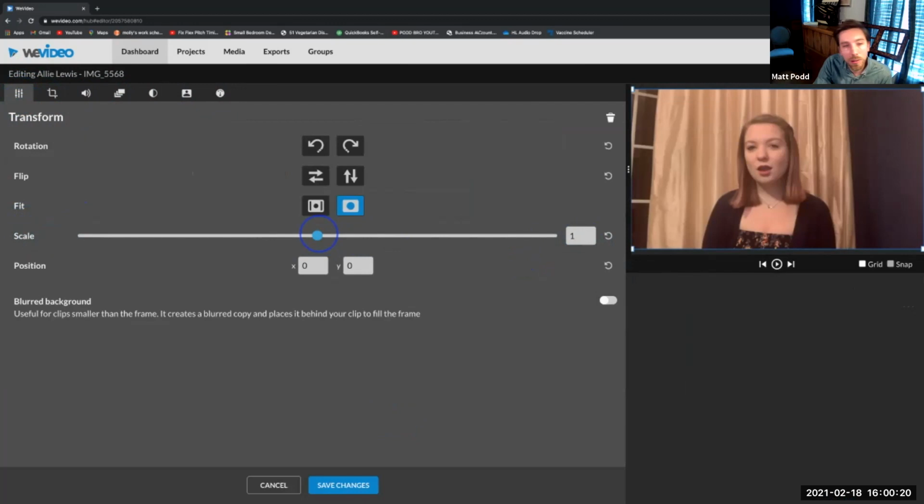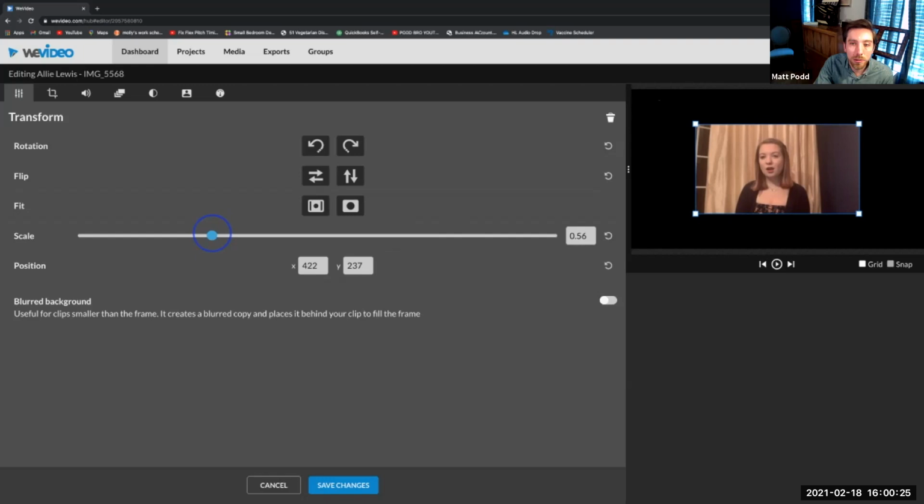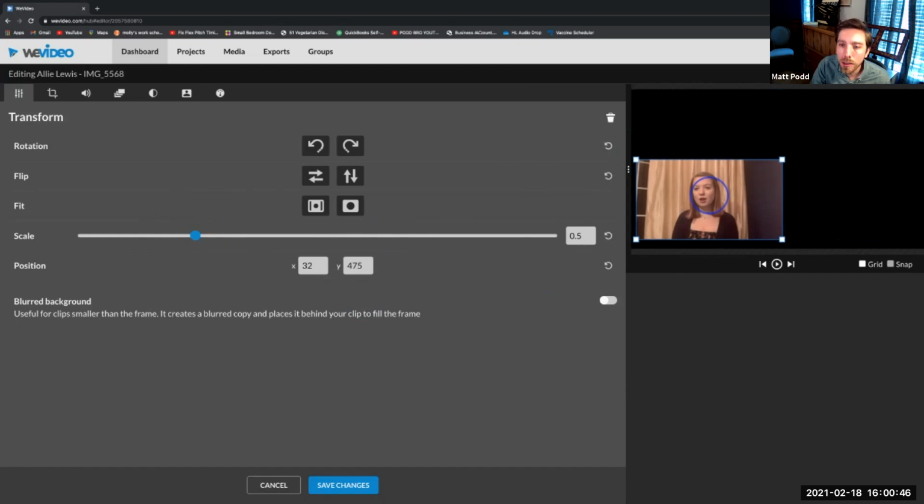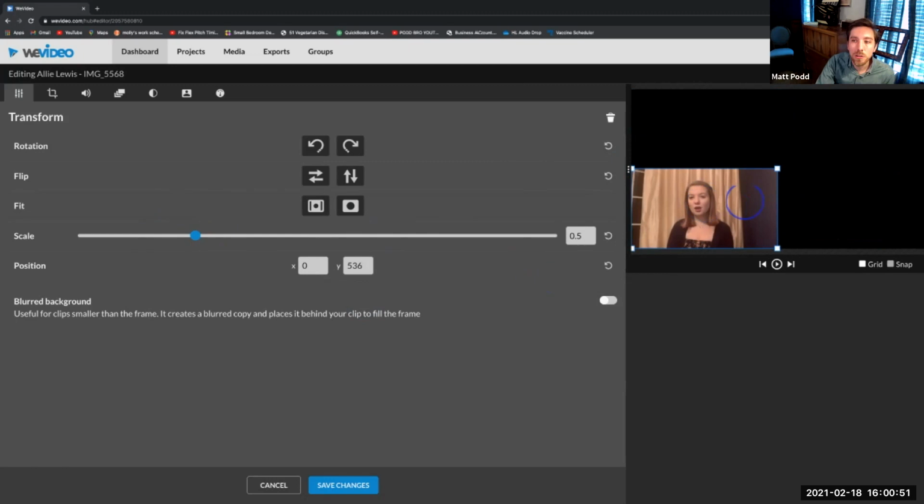I'm going to just drag this slider down and you get to see Allie shrink into a more appropriate size for this virtual choir. I'm going to go to 0.5 because from doing this, I know that 0.5 is the size that lets me fit all 4 singers on screen. So I drag the scale down. And now in this preview window, I'm just going to click and drag to move her into the quadrant I want. So let's say I'll put Allie in the bottom left. Okay. She's in position. She's at about the right size. We can always go back and adjust her later if we decide to move her somewhere else.